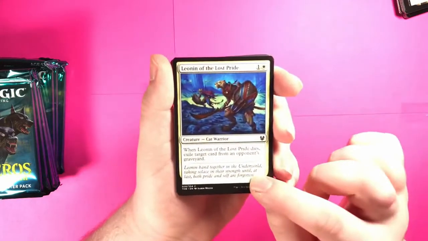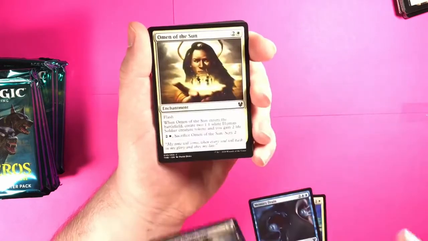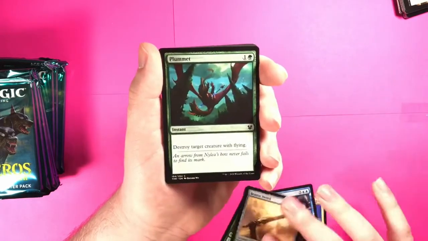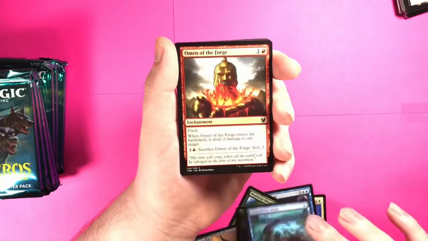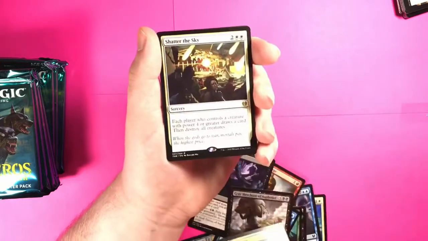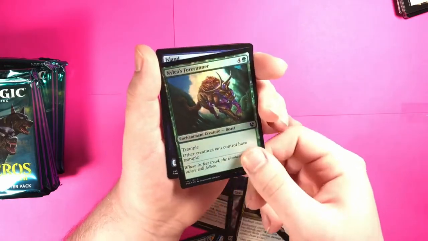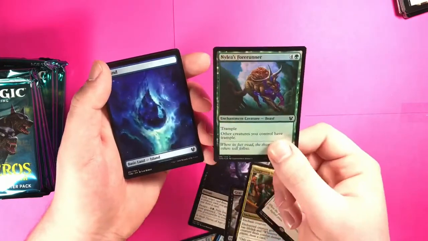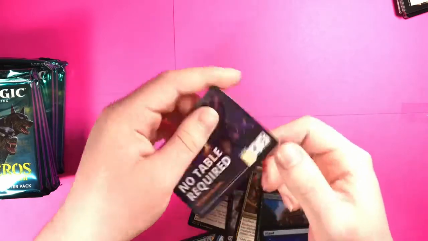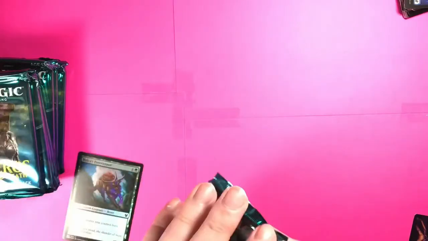Anyway, let's go. Leonin of the Lost Pride, Memory Drain, Lampad of Death's Vigil, Omen of the Sun, Warbriar Blessing, Bronzehide, Plummet, Sleep of the Dead, Omen of the Forge, Cling to Dust, Grey Merchant of Asphodel, Staggering Insight, Shatter the Sky, Nylea's Forerunner. Ooh, that's a foil. Nice. I like how that's got a little blue tinge to it. That's kind of cool. And an Island and a Magic: The Gathering Arena card.